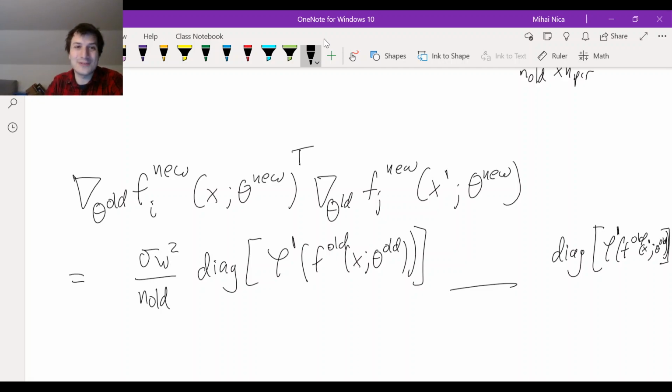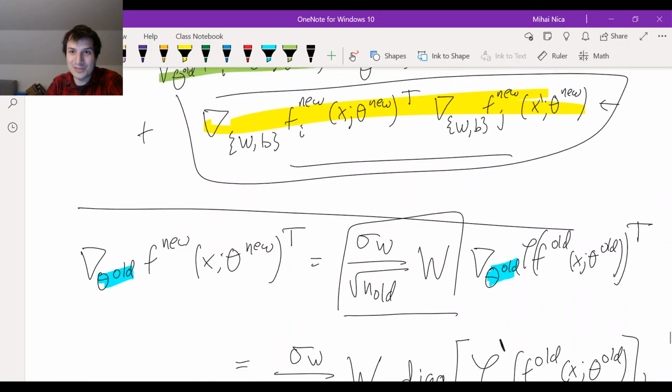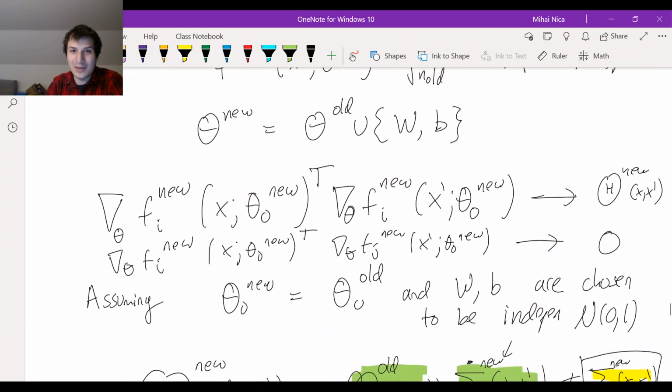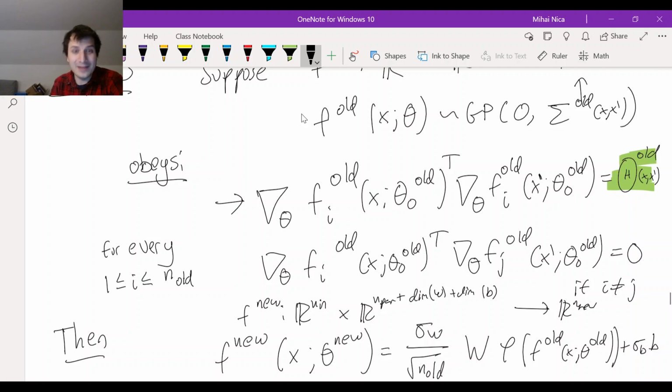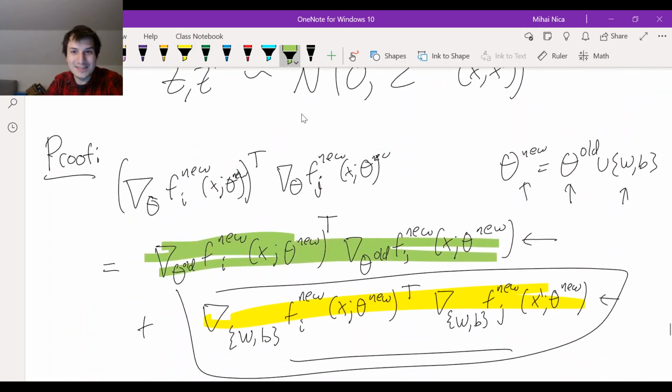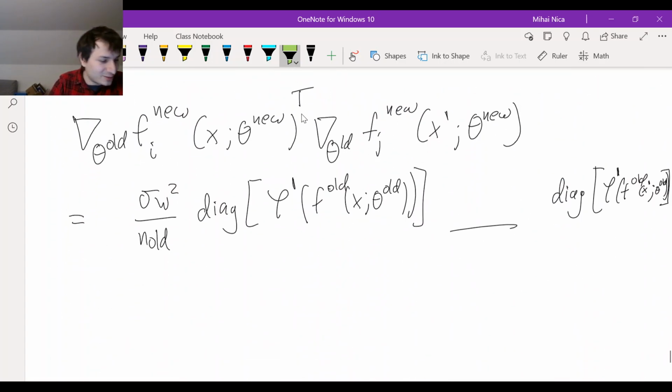So this ends up being another diagonal matrix, and that diagonal matrix was hidden inside the fact that we had this thing for i equal j, and we had 0 for i not equal j. So actually we have two components. We have theta old and zeros, and that's why over here what I'm going to write down is a diagonal matrix. In the original papers where this was written, this appears as a tensor product. So I want to avoid using tensor products. That's why I've done it this way. I think you have to do a little pain either way you go, but this is the painful way with no tensor products.